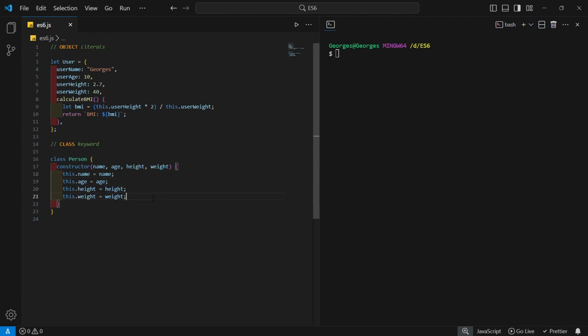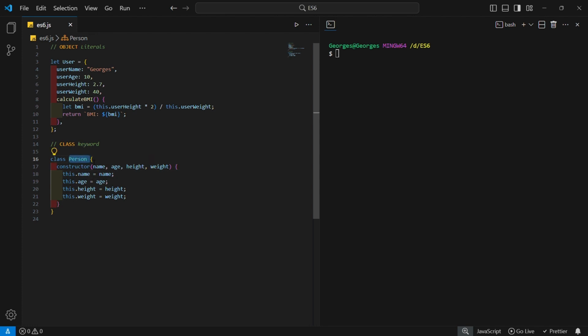So this is how to access this one initializes. First we start with the class keyword, and we've said that the class keyword defines that class. We have already defined a class Person, and this class needs a structure. The structure is defined with the constructor method. The constructor method defines the name, the age, the height, and the weight of the Person class.